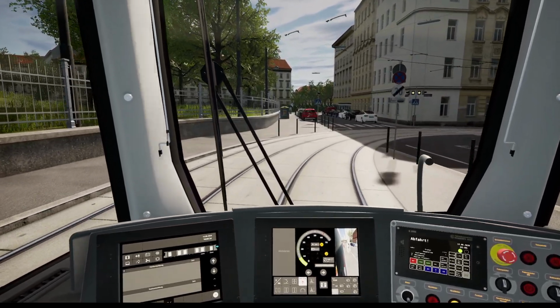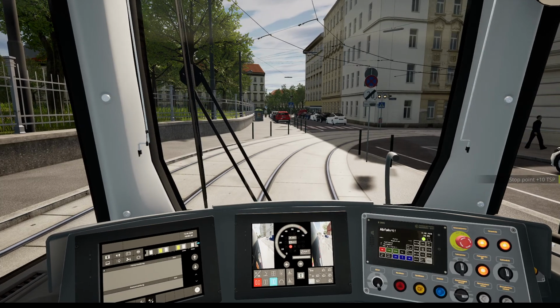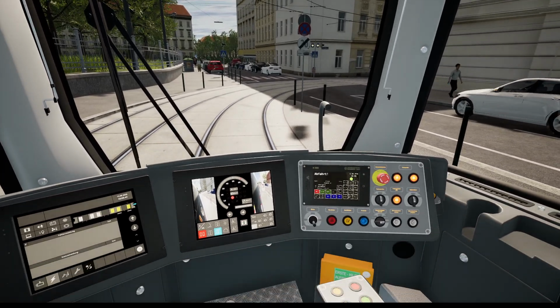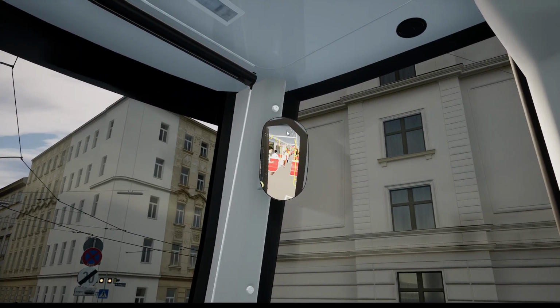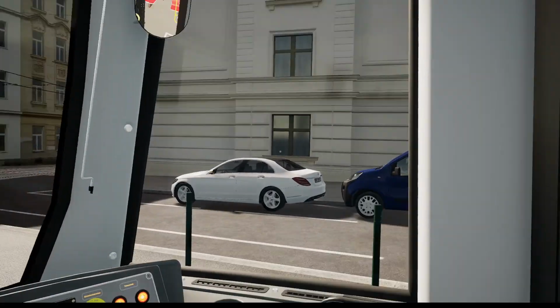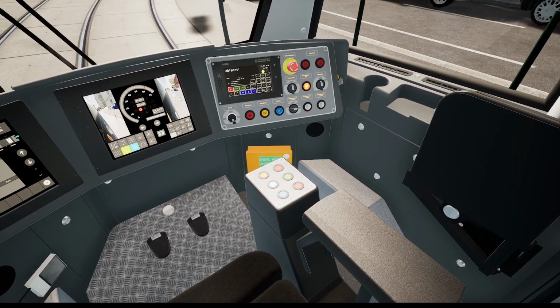And oh, that was a bit fast. Let's see if I missed something. I think this is more or less everything that's been added to the game. One more thing here, the mirror. I think it's this one. They say added cockpit mirror for Flexity. I think it's this one, so you can see what your passengers are doing here. And everything else I think I covered in this video.